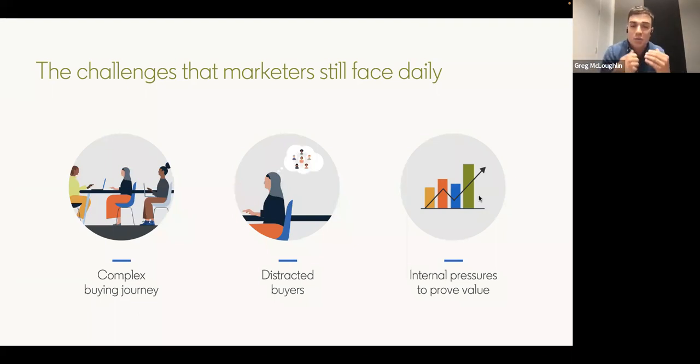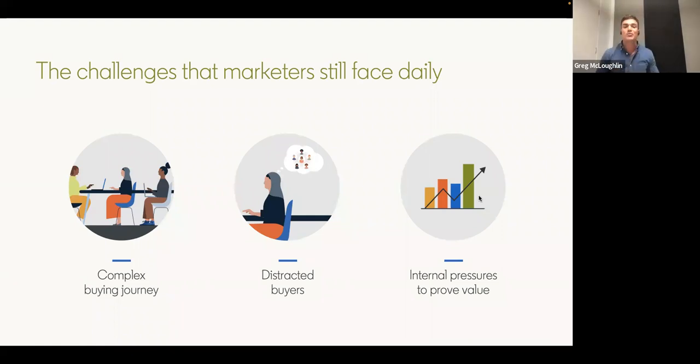As marketers, we need to ensure that we're shortening that sales cycle as much as possible and touching everybody in that buying committee. Next, distracted buyers. A typical buyer persona is only looking into solutions roughly about 17% of the time. And in this hybrid world, where the lines between your professional life and your personal life are increasingly blurred, you need to capture that person's attention when they're in the right mindset to do business.